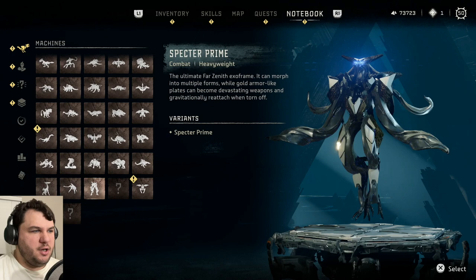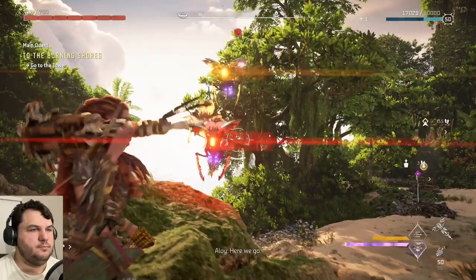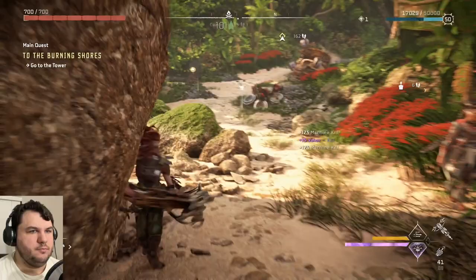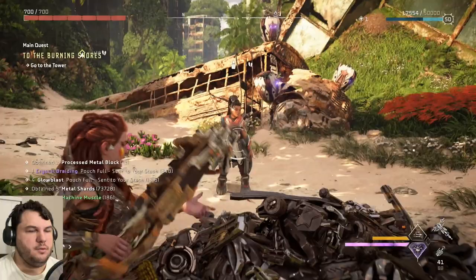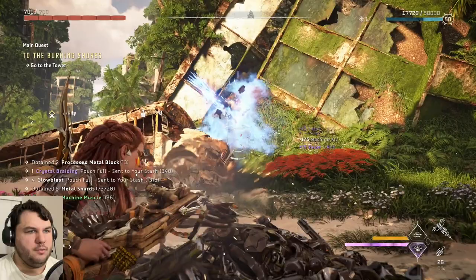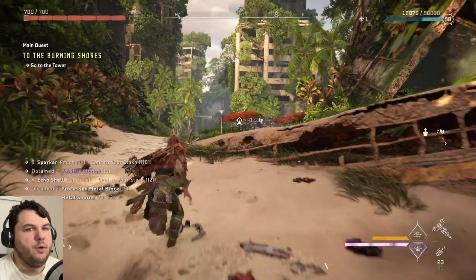Small machine produced by a bile gut. Go. More of those eggs. Okay. Those definitely weren't here last time. Huh. Well, we found one of the four machines.